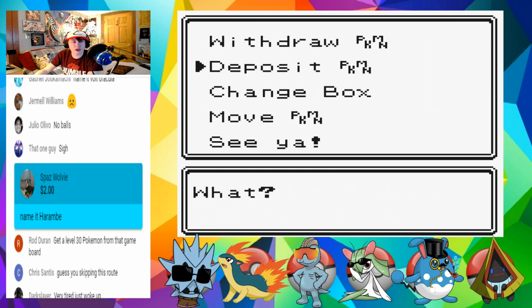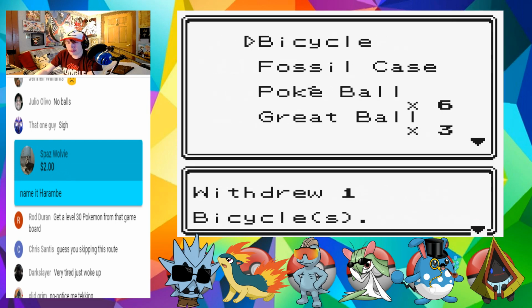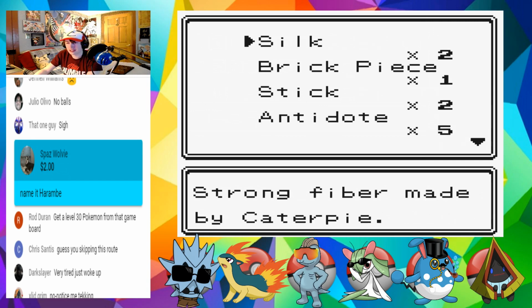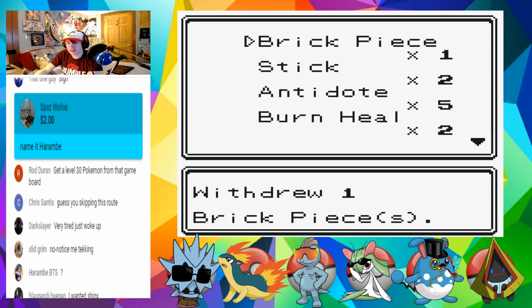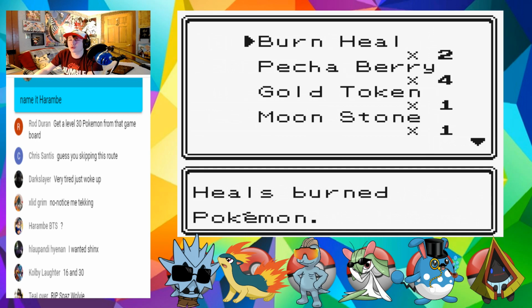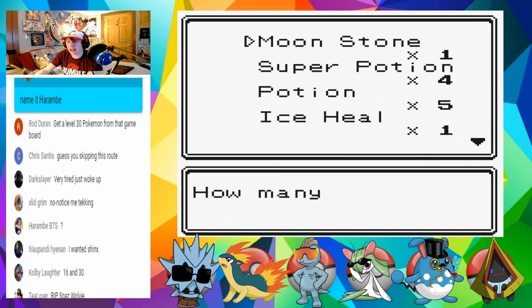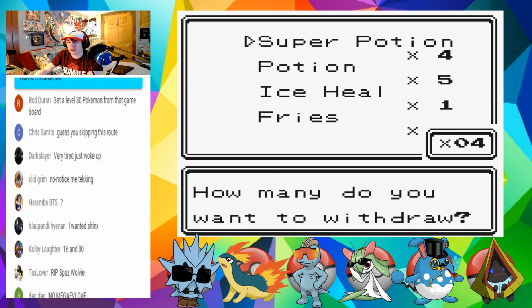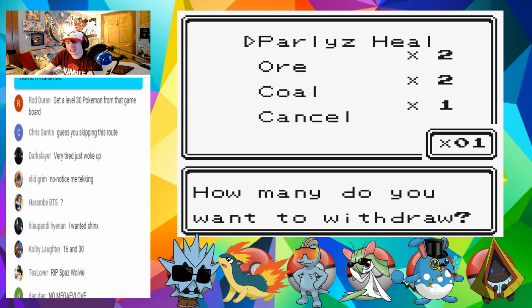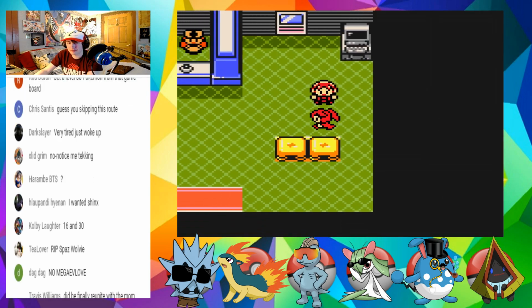I wonder if we can Mega Evolve in this game. Hey, technically it is. Why did I not take everything? I guess I only took a few things out back then. I was probably not paying attention. As usual. Oh, because I had to reset. That's what did it. I had to go back because it crashed. That's what screwed us over. Because I'm feeling like, didn't I already do this? Get all my stuff out of the freaking thing. Okay, okay, okay. We're good.